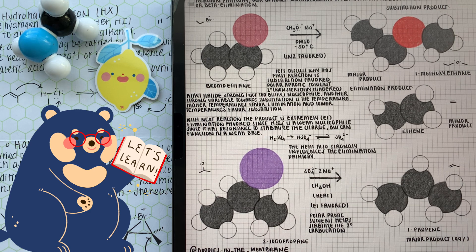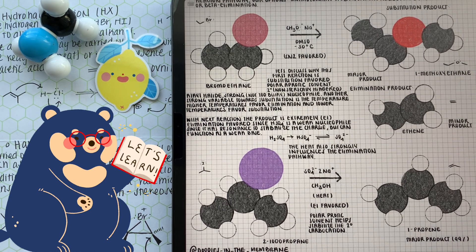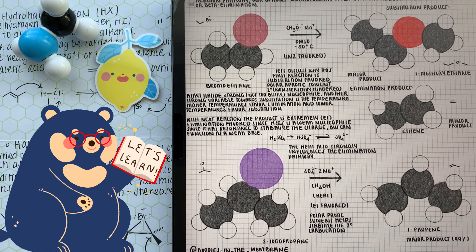Now let's look on to the second reaction. We have 2-iodopropane forming 1-propene. It's the major product. We don't have any minor products. Let's wonder why. This reaction is E1 favored, so let's do some investigation to figure out why. First of all, we have a polar protic solvent, which is this methanol, which is going to be favorable for the carbocation intermediate.